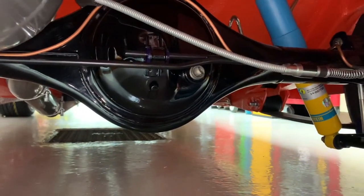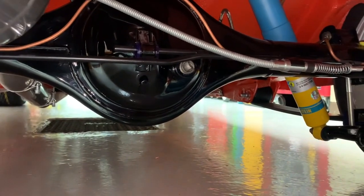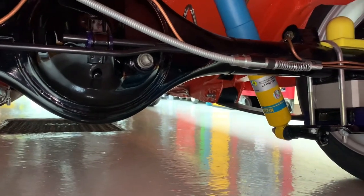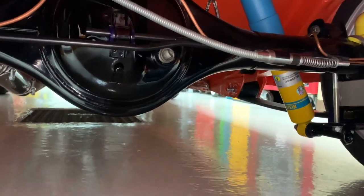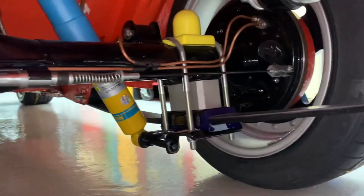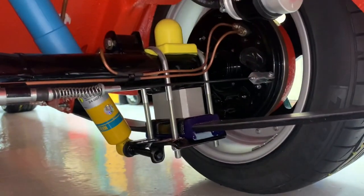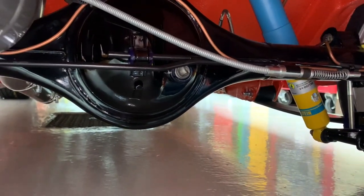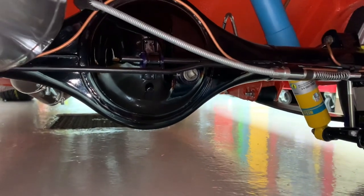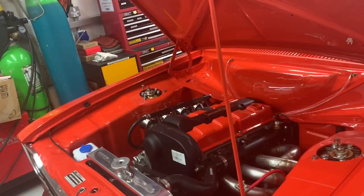An important thing to remember as well, something I read just the other day, a lot of people maybe try and overfill the diff, fit a little bit more oil in, thinking they're doing better for the diff. But they reckon if you overfill them, the oil transfers down the shafts and then ends up filling up your brake assemblies. It'll basically force it through into your brake assemblies down the axle shafts. So it is important that you don't overfill it, but obviously fill it enough. So I'm fairly confident now that that is exactly where it needs to be. Right, time for the all-important engine oil.